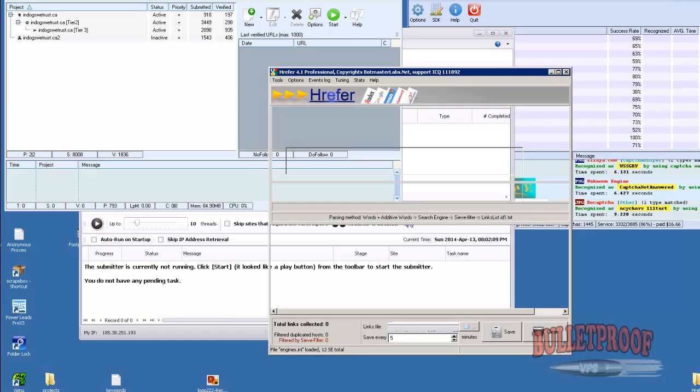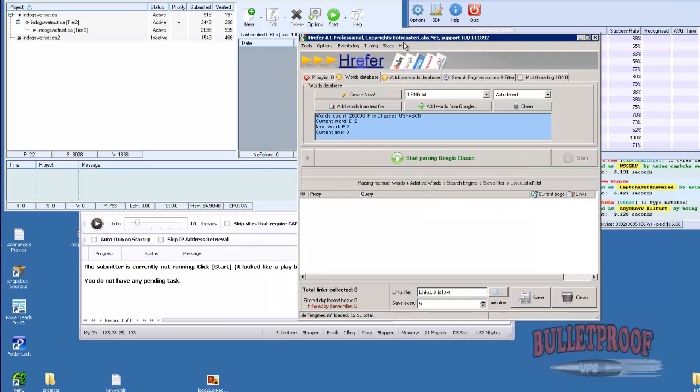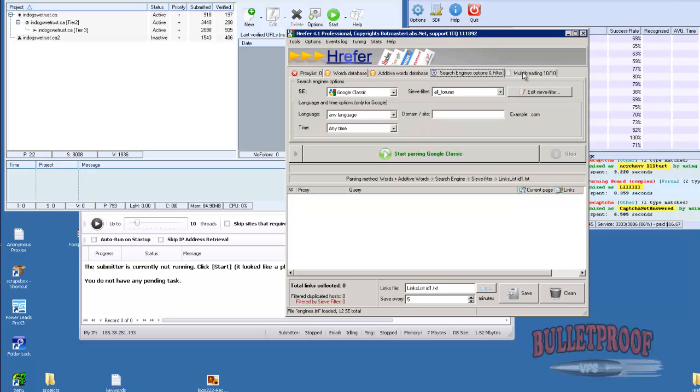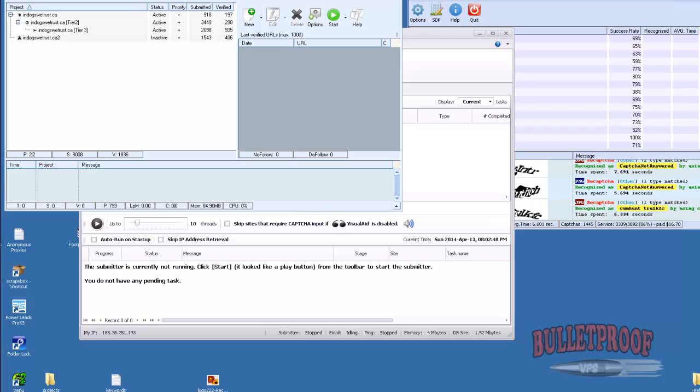It's very important. I also, what I did was I put Hrefer in all the packages. So if you don't see Hrefer on your desktop or in your software folder, get a hold of us, either my support or open a ticket or the chat box, and we'll make sure that Hrefer is on your desktop, as that is one of the best tools for scraping, and it makes it very easy. And we're going to get into all these options here and setting filters, loading your footprints and your keywords, and making a template. It's all explained in this PDF here.